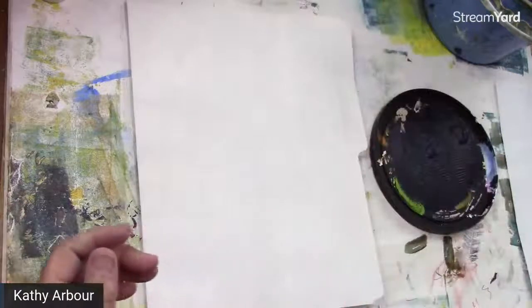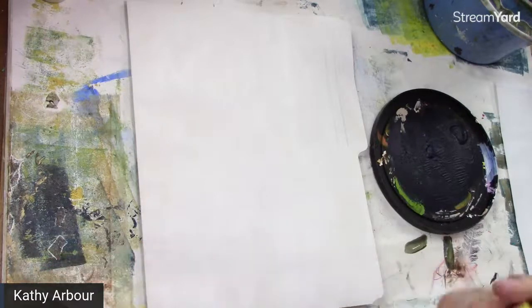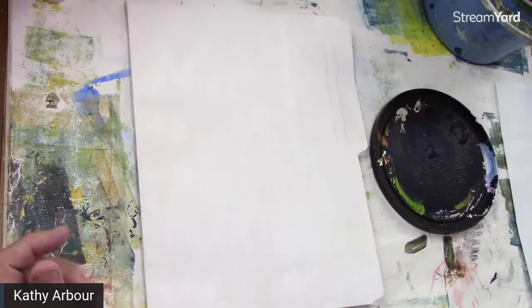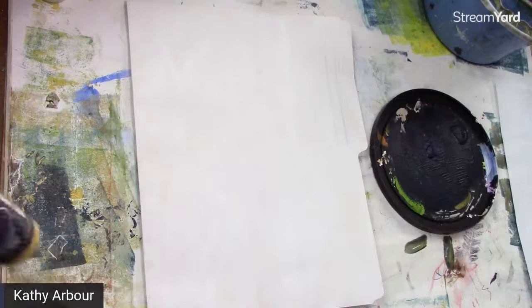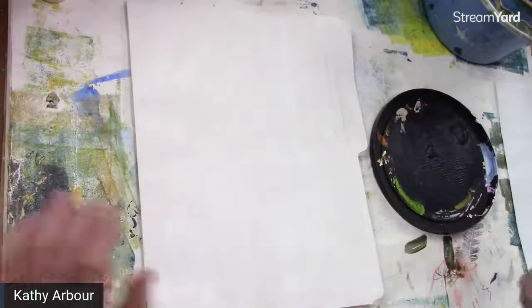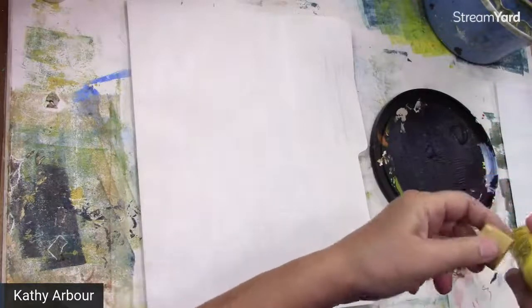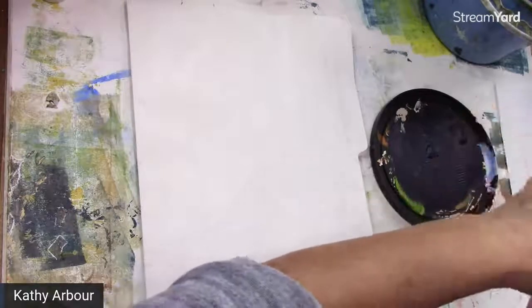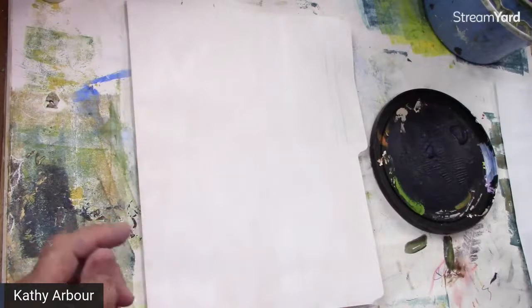So I'm just going to put out some of these colors. So I'm definitely going to use some yellow and my sap green. My warm white and a little bit of black. Just shaking these up. This one kind of sounds yucky. I might end up using that other one. I don't know if this one's any good. Kind of sounds chunky. Once they start to go chunky, you know, that's pretty much the end of their life, because these don't last forever. So use up what you have.